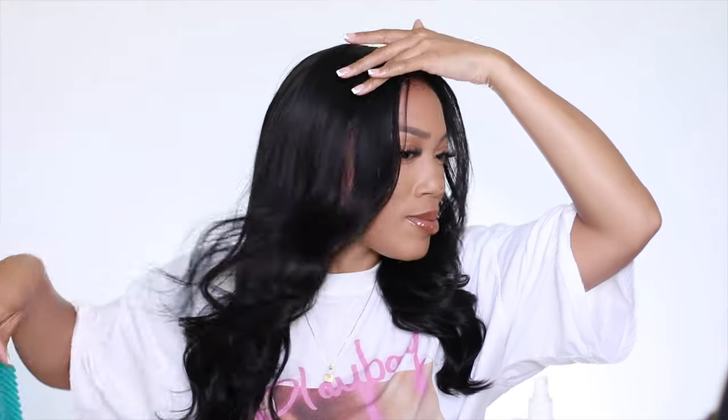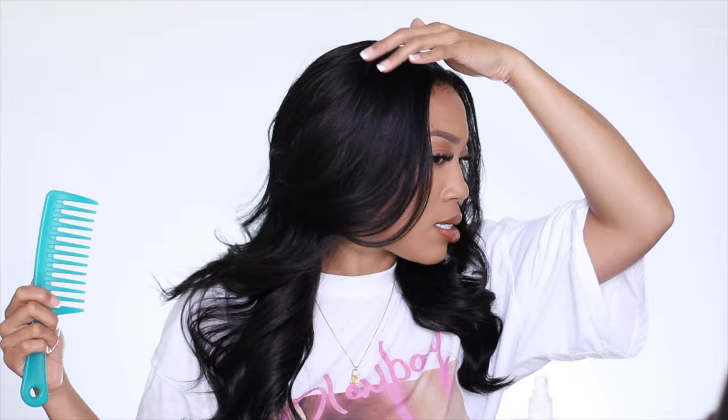But because this does look a little bit more, who is giving that silk? Okay, I just want to make sure. So just a little bit there, a little bit here, same here. Don't talk and do this because, ooh, girl, okay. All right, and then I'm going to just do the comb back. And that hairspray is just gonna hold everything lightly in place without being, you know, give you that polished look.